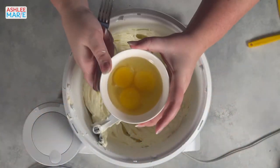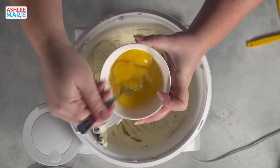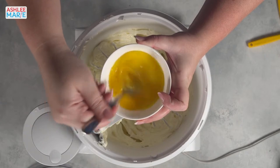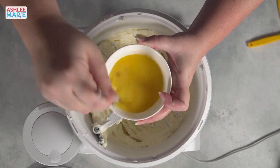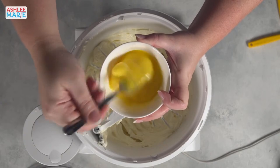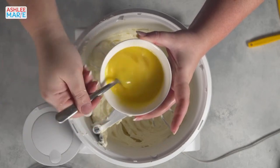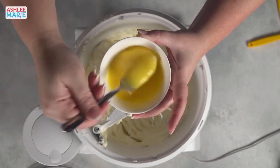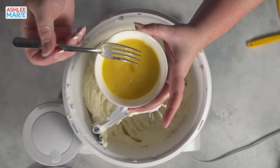So one of the things that you can do so you don't have to overmix the batter is to actually, before you add your eggs to your mixture, break them up a little bit. Not to the point that they're getting foamy, right? We're not trying to beat a lot of air into them. We're just trying to break them up so that they will break up in the batter more easily.